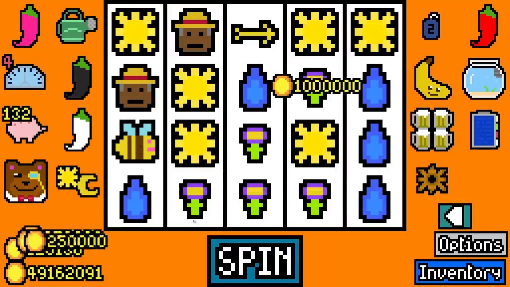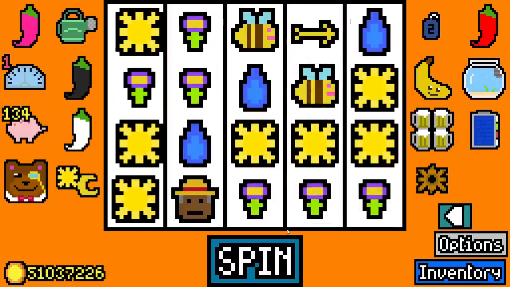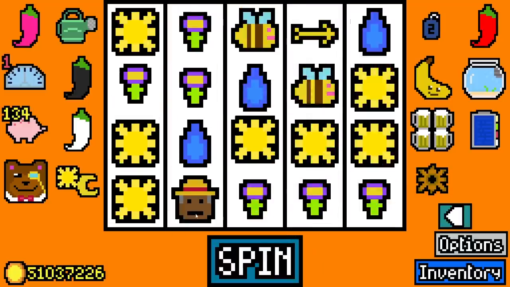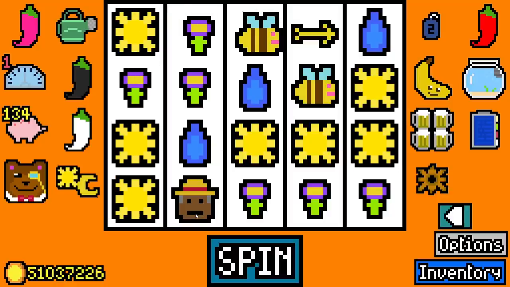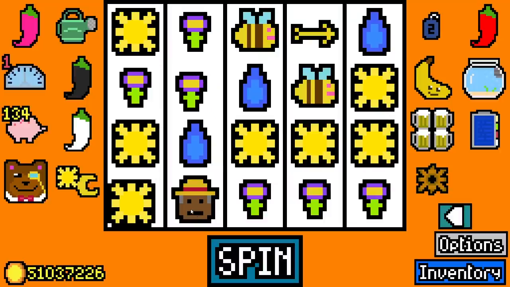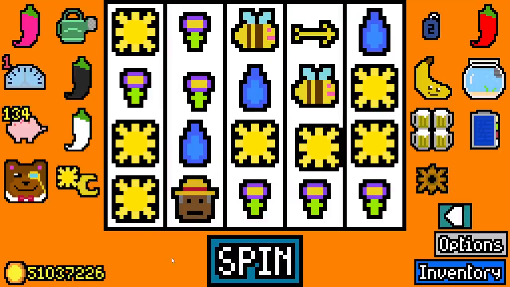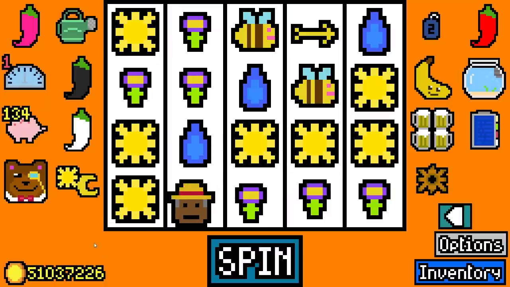Let's have a look. I mean, yeah, still got a lot. Item capsule? Oh, I was really looking forward to seeing what item we were going to get from it, but we didn't even roll the item capsule. Let's go. I wish I had all day to sit here and just keep spinning. Honestly, I wish the rent payments went up so it was a goal and it would end eventually.